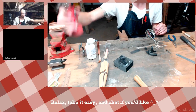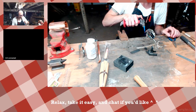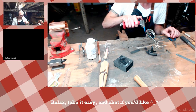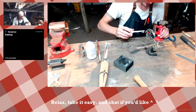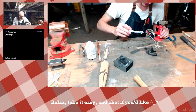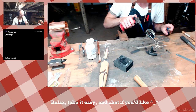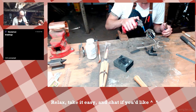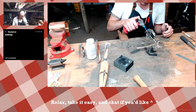I'm going to heat up my piece just a little bit. Okay, and I'm gonna apply some flux to the joint. Okay, I heated it up too much. The flux is going crazy. Okay, let's keep heating. We're waiting for the flux to go silvery here. Okay, there we go.